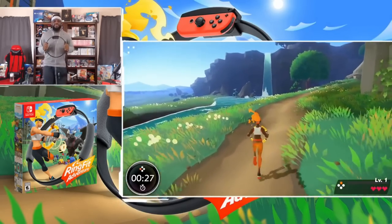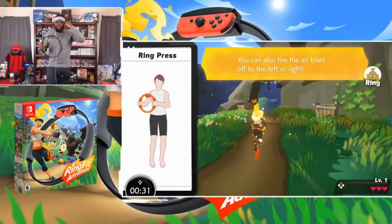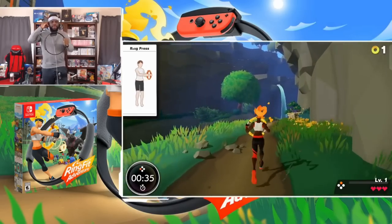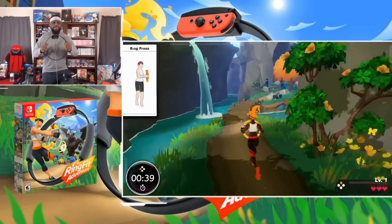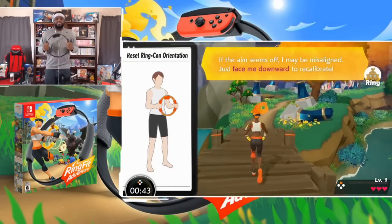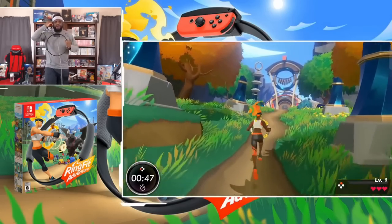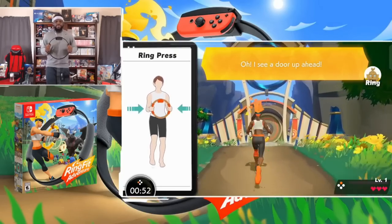I'm at the gym. You can also fire the air blast off to the left or right. Yes! Bang! Oh, missed. Okay. The aim seems off. I may be misaligned. Just face me downward to recalibrate. Oh, I see a door up ahead.